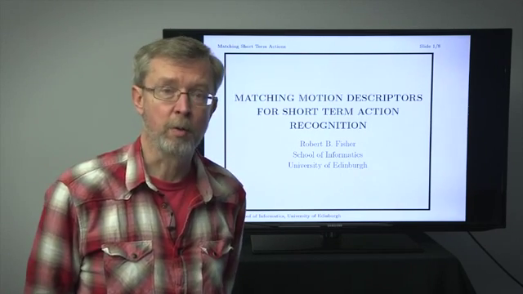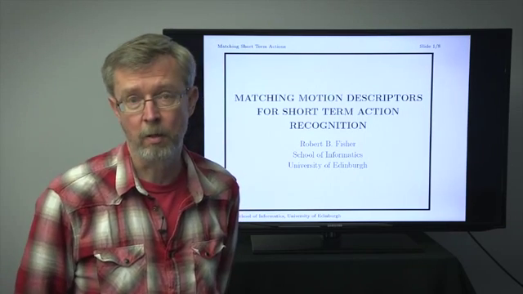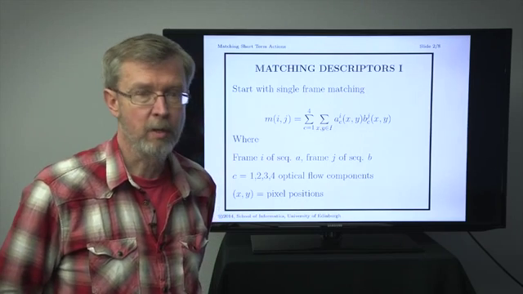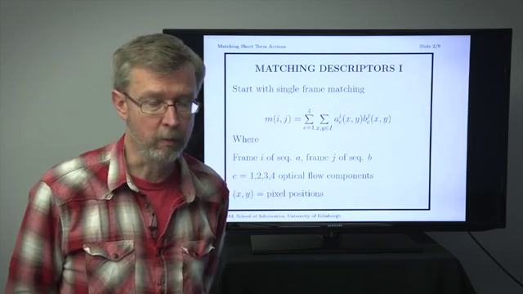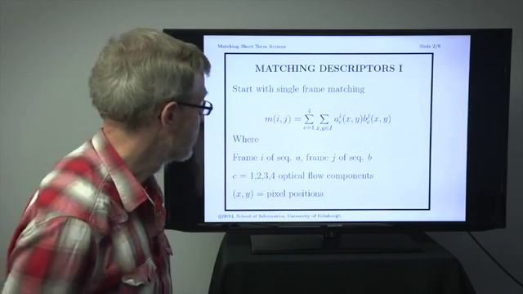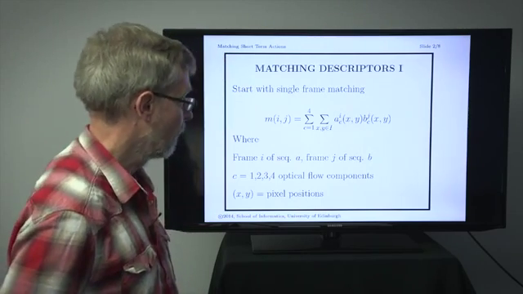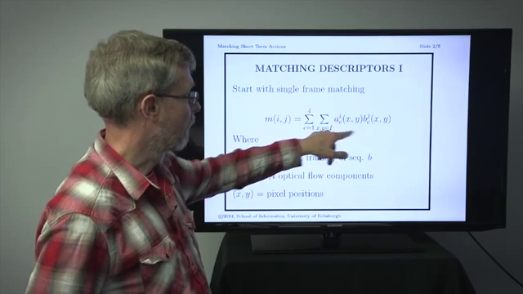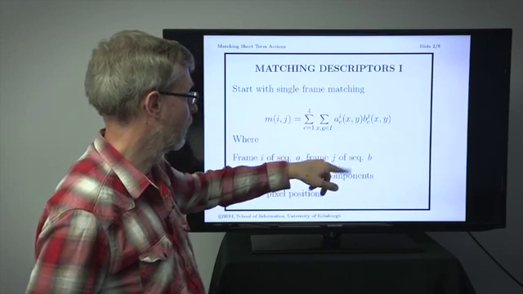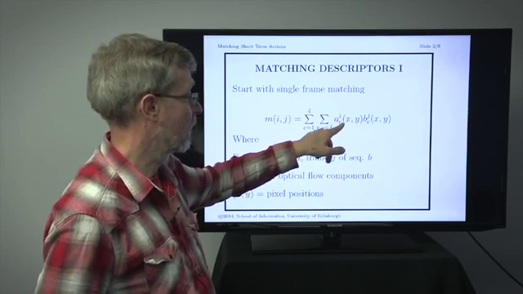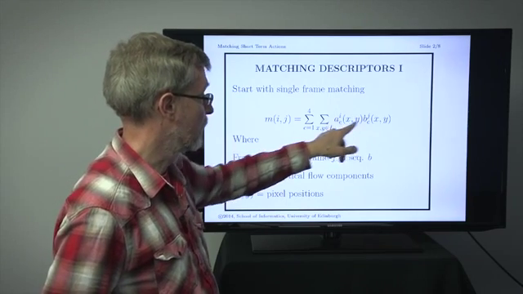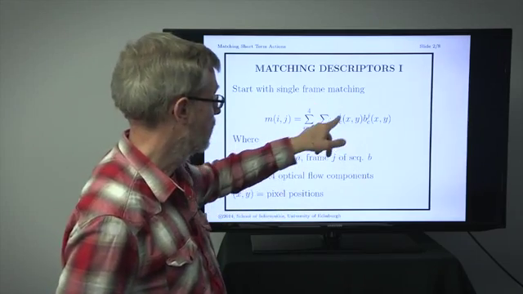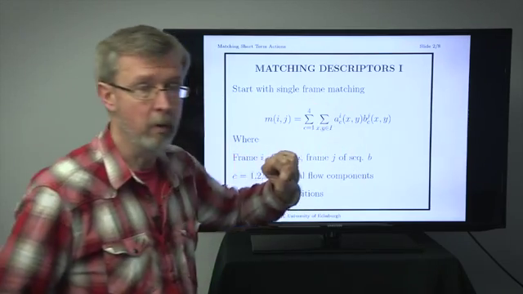So what that means now is that we need to find some way of doing this kind of matching algorithm. Well, the basic matching algorithm is just a kind of convolution type algorithm. As we saw previously, we had a descriptor of an action from one particular sequence, and we indexed over the 4 components of the optical flow, and we also indexed over the pixel values, and this is for a given time frame.